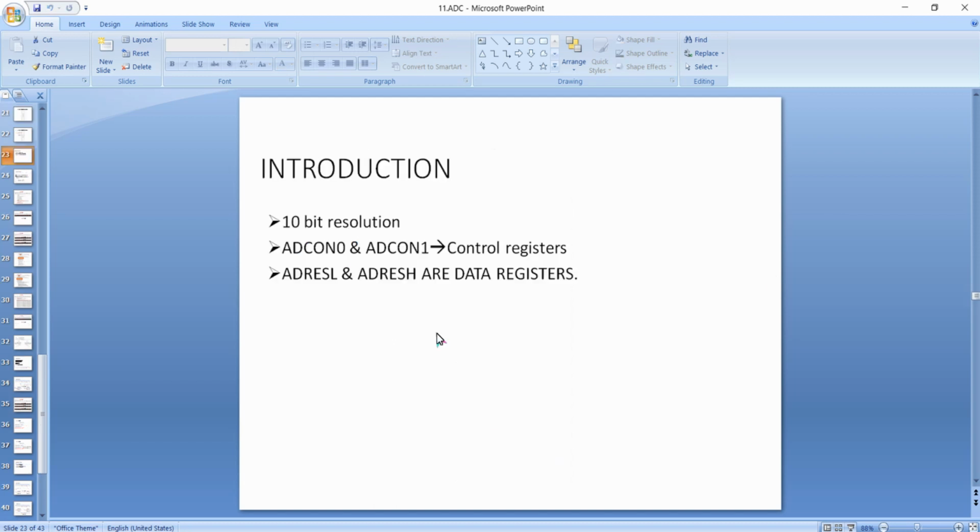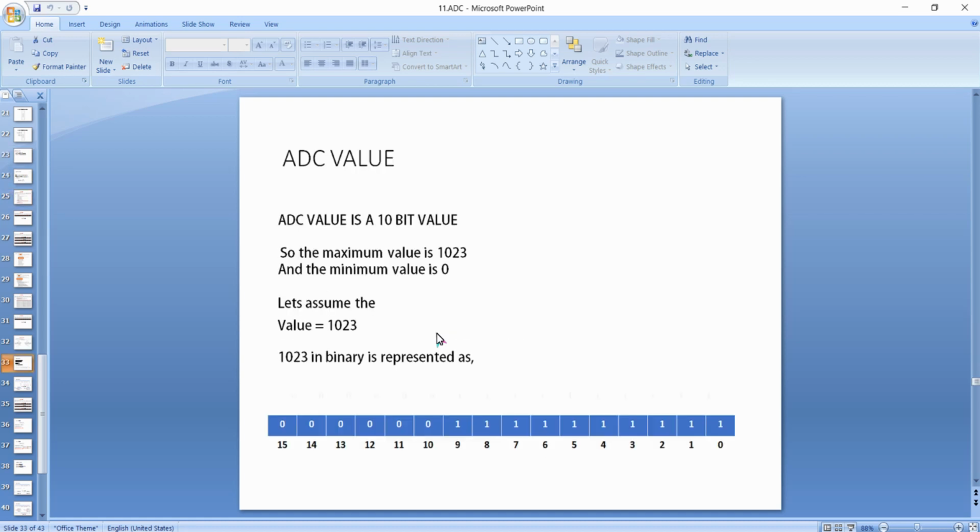And the ADC module available in this microcontroller has a resolution of 10-bit, which means it will have a range of step values between 0 to 1023. So this 1023 is nothing but 2 to the power 10 minus 1, that is 1023.